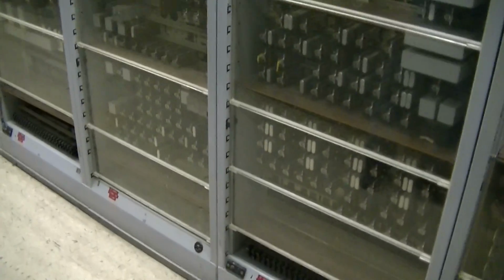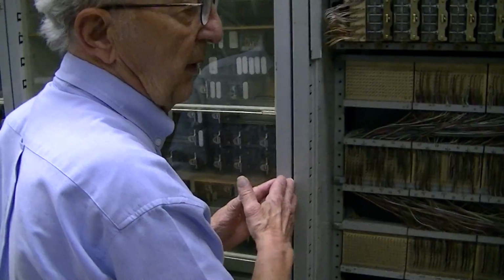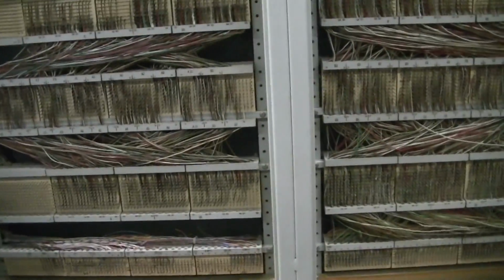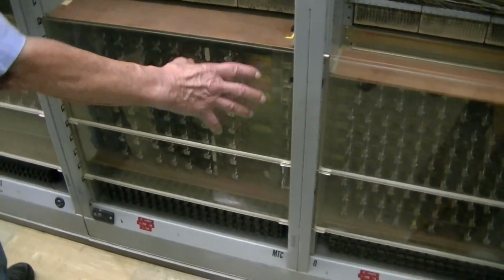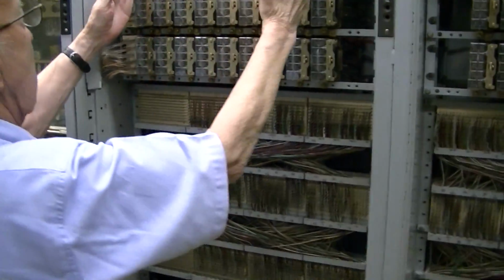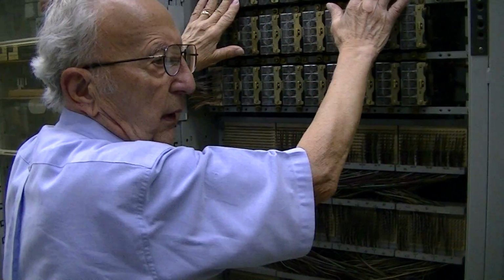Register center test. From here, these two bays are the cover plate. This is a control circuit. This is where you seize it. These two circuits. This is where you seize it. The scanning, and then for the piece of equipment that you're in, the reason there's 7 of them was because a full number 5 crossbar would have 8 completing markers.